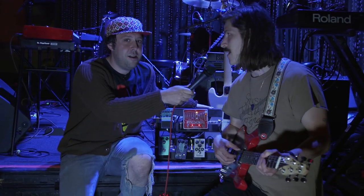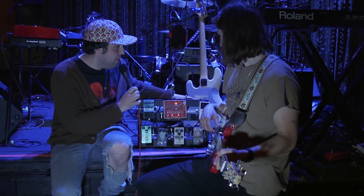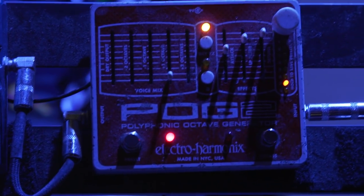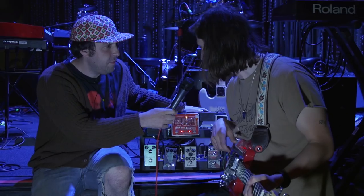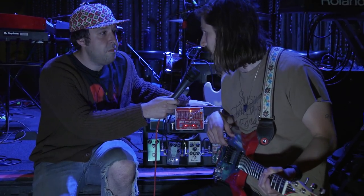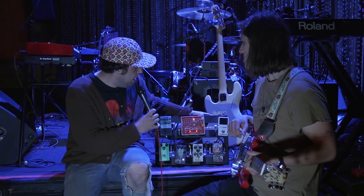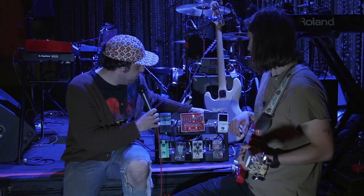Do you ever do that? I've never done that. Well, that's just a tip for any bands out there if you just want to silence your partners. But let's talk about this big fat red pedal. That's my POG 2 — it's an octave pedal, an up-down sound. It's sort of like a synth engine and I have presets on it that I switch between. This pedal has many knobs and it's a red pedal.